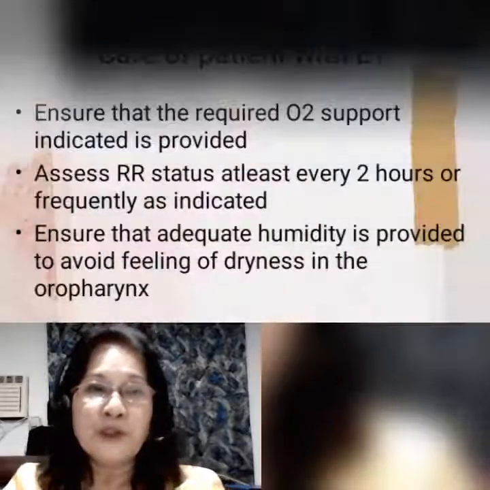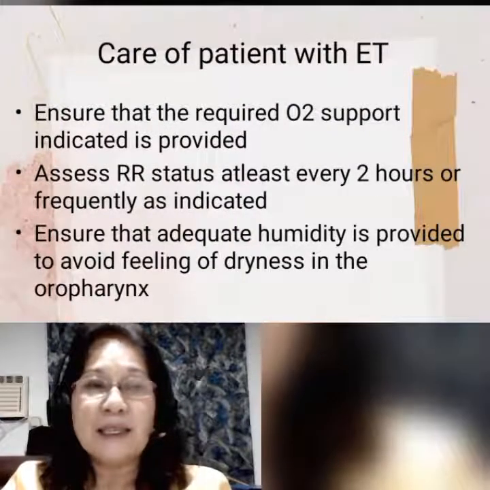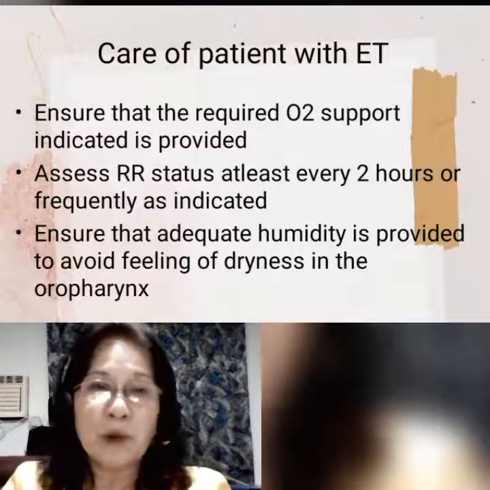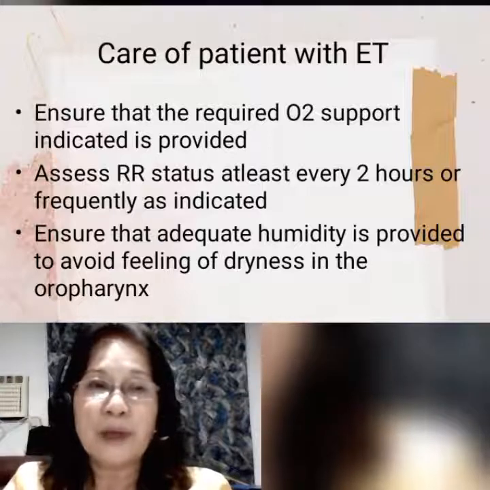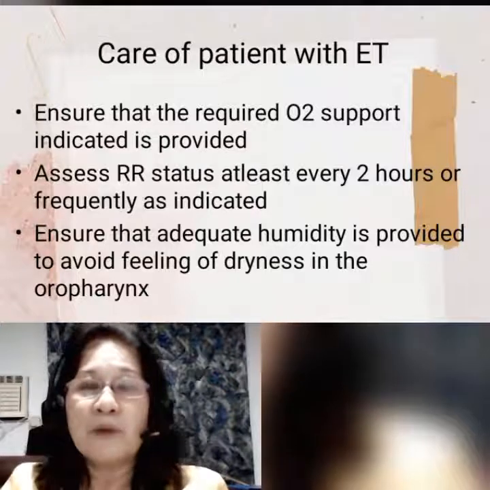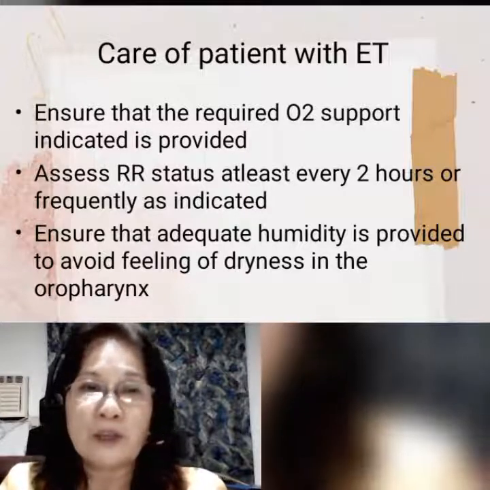So, what are the nursing care that you're supposed to do with the patients on it in the tracheal tube. So ensure that the required oxygen support indicated is provided. So, for example, the O2 saturation will be what, how many percent, no? So again, from higher to lower O2 saturation, or the fraction of inspired oxygen.